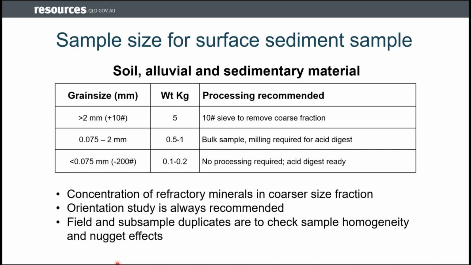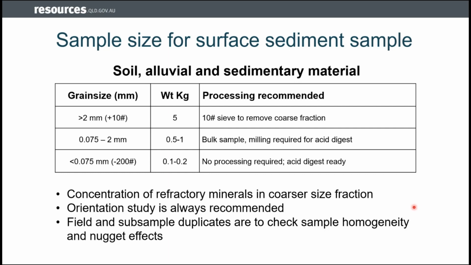Knowing that critical metals have a preference for different sorts of samples, or sample size or sample grain, the sampling has to match that as well. This is a classic table that's used for sampling based on different grain size. What this shows is that if you expect coarse material, you have to get more samples. And because we don't know how coarse it is, it's really important that you do an orientation study.